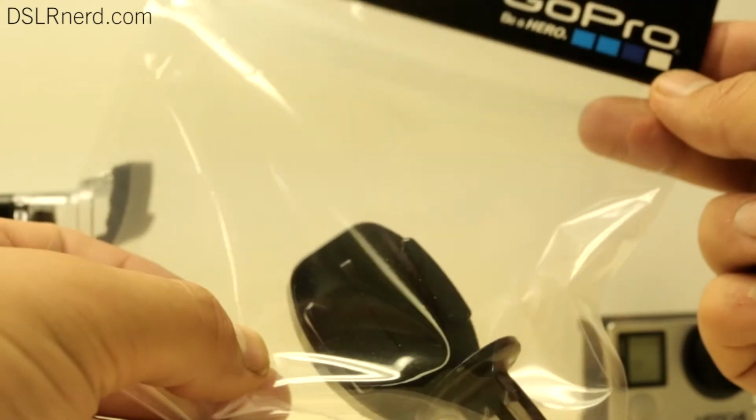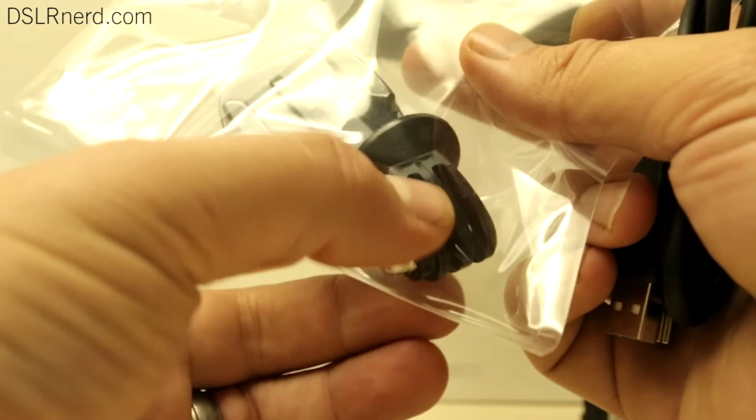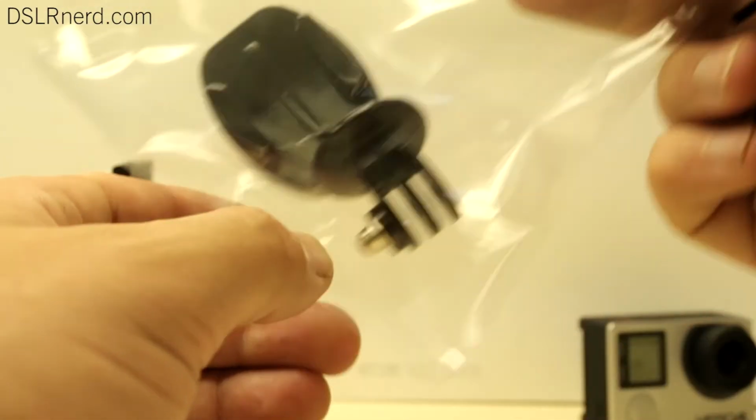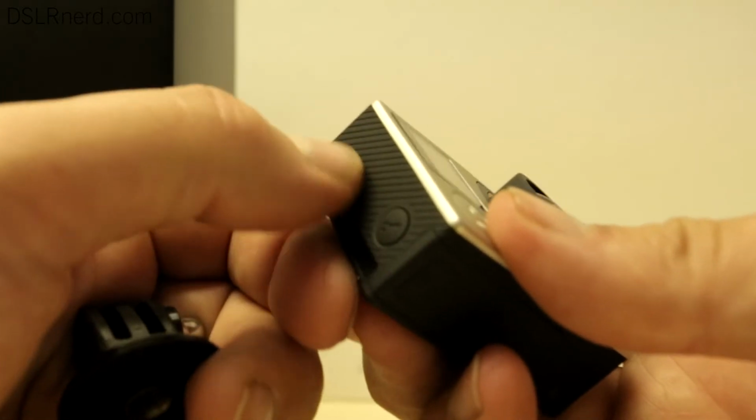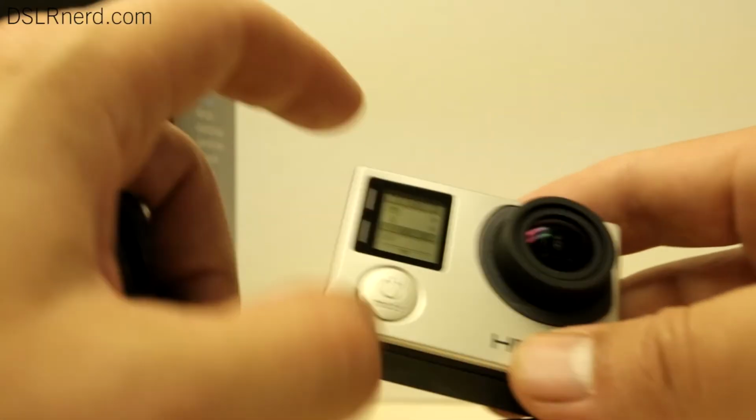So I did pick up the tripod mount for the GoPro because I'm going to be mounting this to the top of my hat. Loving that. Yeah, this menu sucks. And there's no up and down on the side either to go back up. Once you hit the button, you start going down.